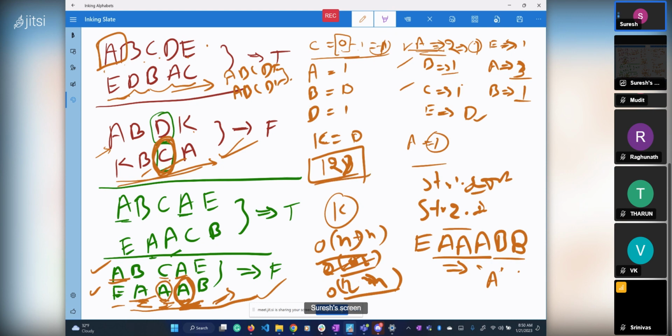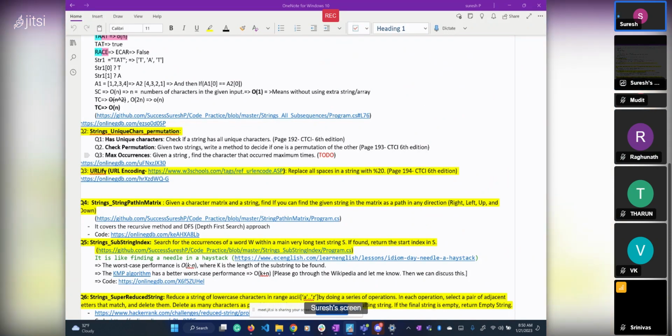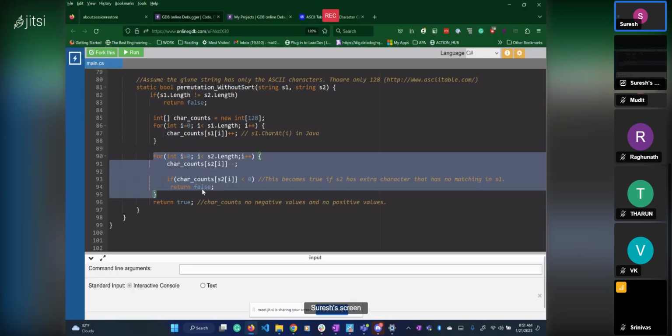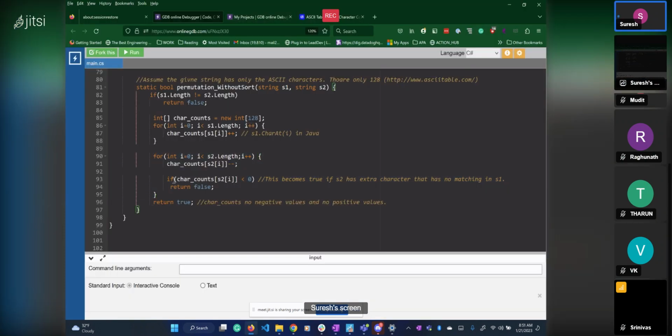That's exactly the algorithm. Basically, this is almost similar to the algorithm which we already had. So here is the algorithm, right? Permutation-wise, it's just like this. We will only have a single string, not two strings. We will count all characters, and while counting, we can maintain two variables. One is the maximum.